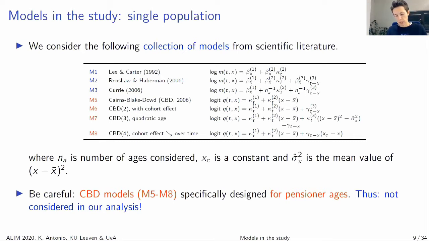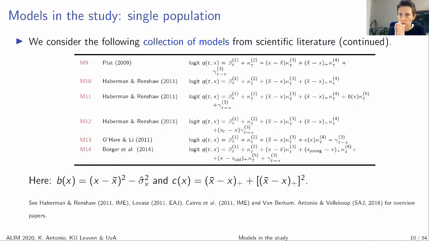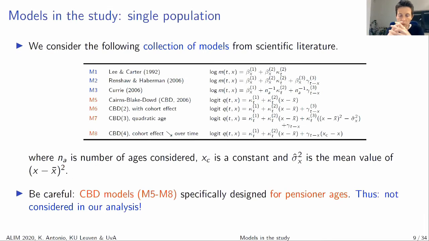Now, if we look at the stochastic mortality literature, then we see that people have been working with a lot of different models, which fit, once again, within this general class of LifeMetrics models. You see them being listed over here. I label each of the models that I took from the literature and included in this overview with M and then a certain number. So you see on sheet 9, we go from M1 up to M8. And then on the next sheet, we continue with M9 up to M40. Now, what are the general takeaways from this overview?